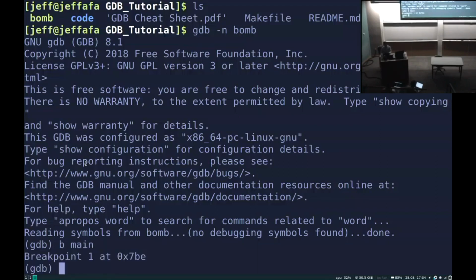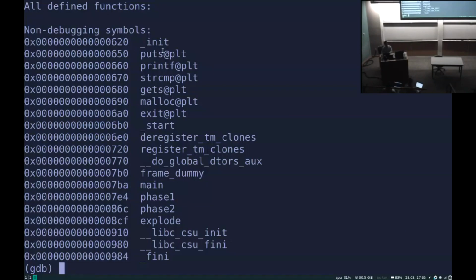Something that I like to do at the beginning of every sort of binary that you try to exploit is try to run info functions, which gives you a list of all the functions that GDB has available about the program. So in this case, these are all the functions that GDB knows that exist. So some of these are familiar, like printf, strcmp, gets, malloc. But then you can also find out these other kinds of functions called main, phase 1, phase 2, and explode.